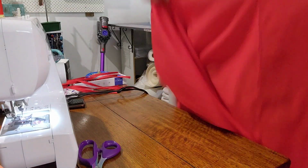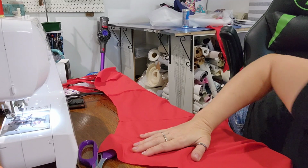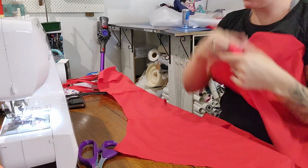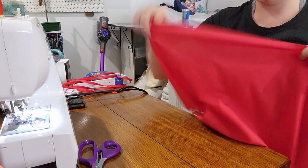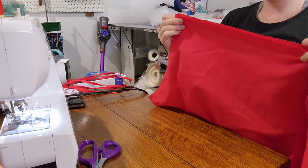Okay, so then let's do the other side so I can do all my ironing at once and I won't have to get up and down again. We all know I'm pretty lazy. So we are going to put this underneath. So this will be the right side here. And this top is the right side here.